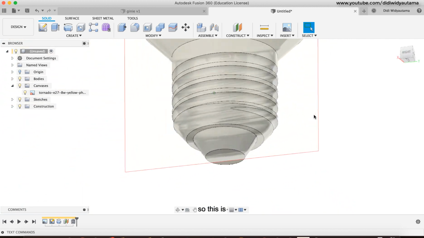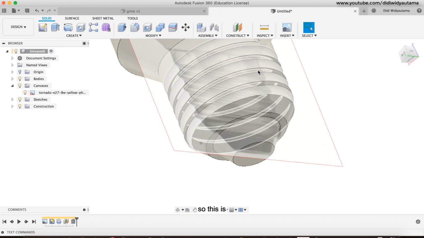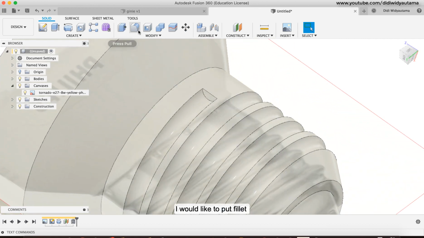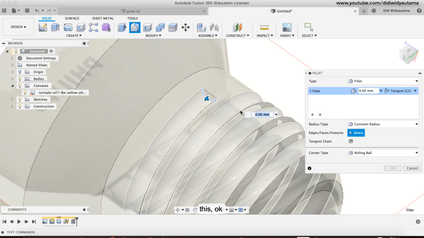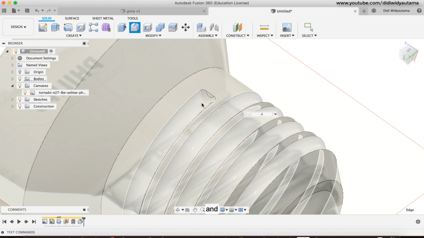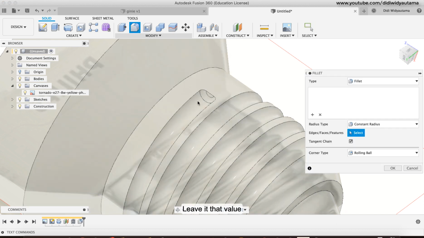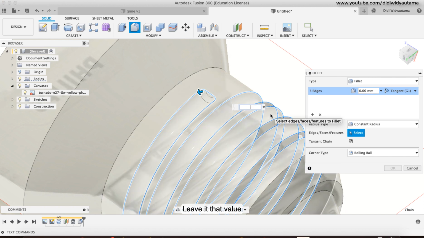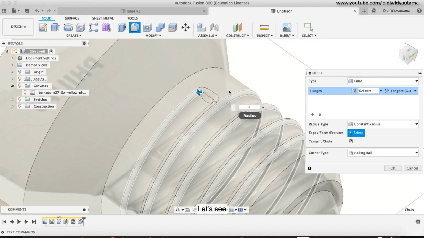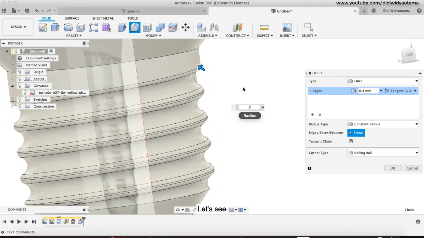So I would like to put the fillet on this. Okay, and I will leave it that value 0.2, 0.4, I think 0.4.